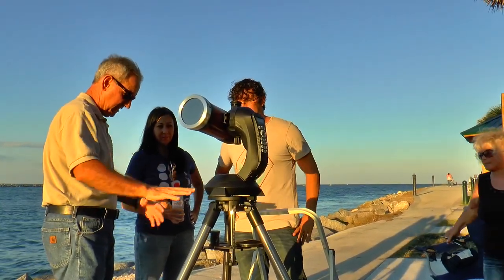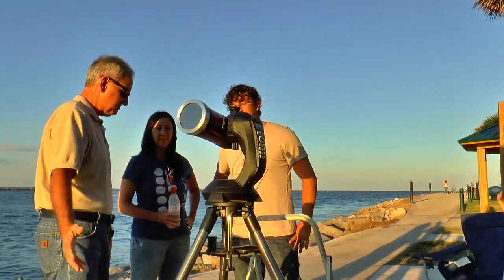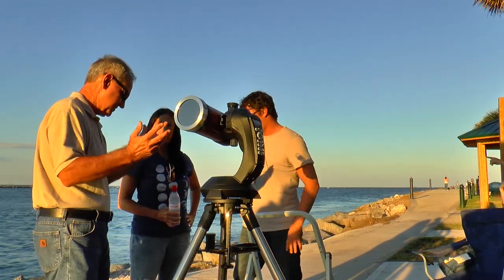They did one off of Costa Rica too. It was like 19 dollars. My niece started. Very easy to set up, very easy to use, small computer in it. Go to the sort of entry level scope. And people ask me, how much should I spend? This one costs like $450. If you spend less than that, it's hard.